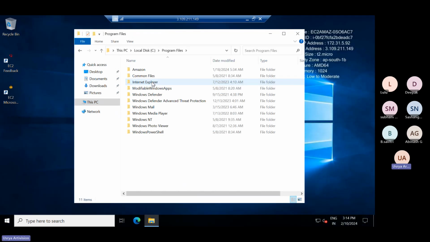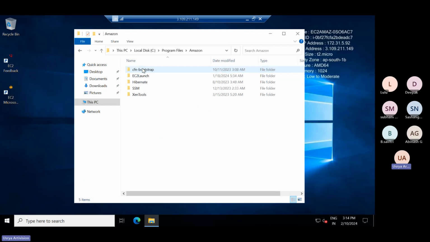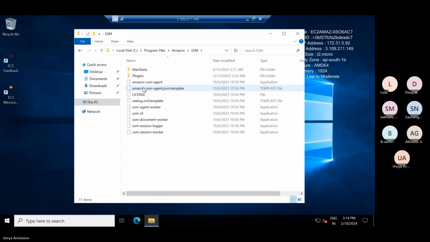Check whether CloudWatch is installed or not. Else, go to Amazon SSM agent. The SSM agent is installed here.